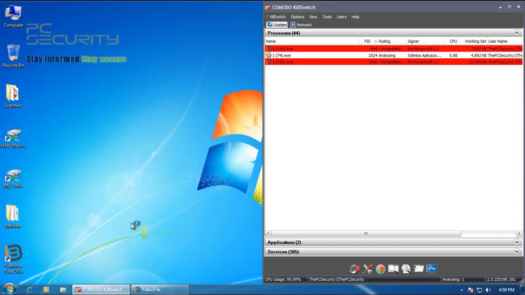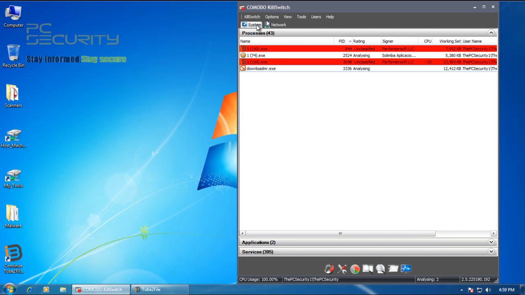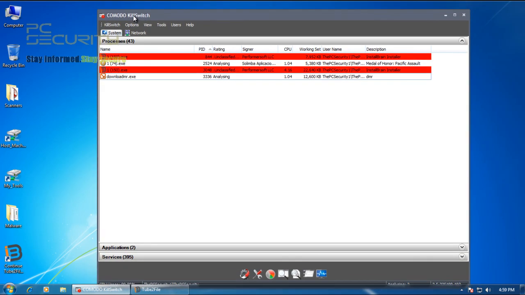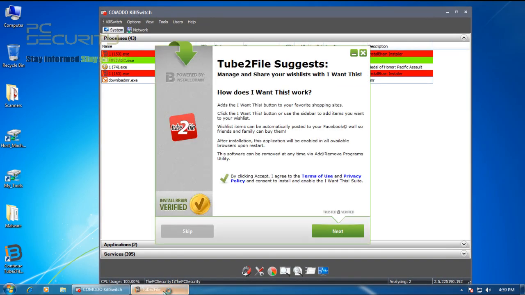So that's going to be the last one that I'm going to run on this test. So behavior blocker probably did get one file, but it's still not that responsive, as you can see.